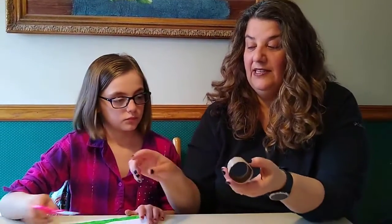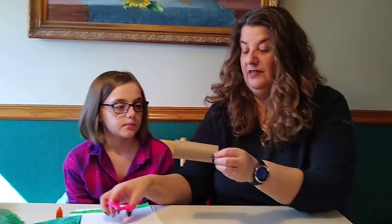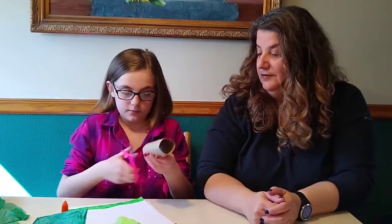The next thing we're going to do is take our toilet paper roll and cut it in half lengthwise, so it ends up being half of the roll. You can just eyeball what you think is half. We tried it with a glue stick but it didn't seem strong enough to hold the cardboard, so we recommend the white glue. If your little ones need help with scissors, you can do this part for them, or an older sibling or grandparent can help.